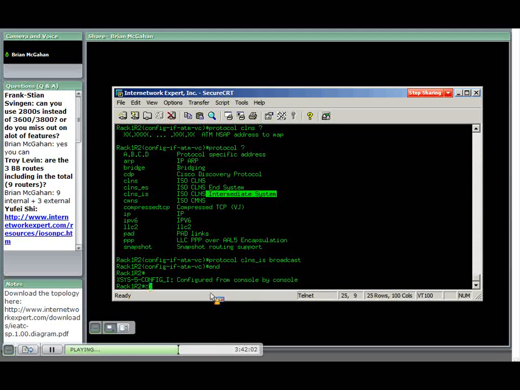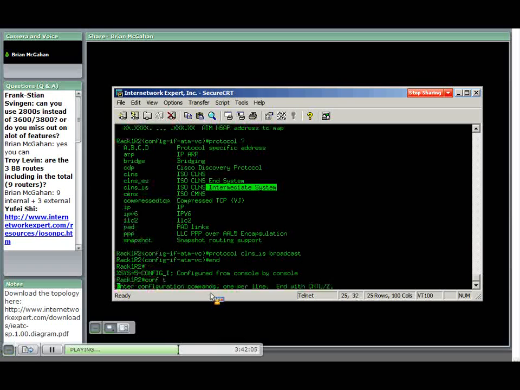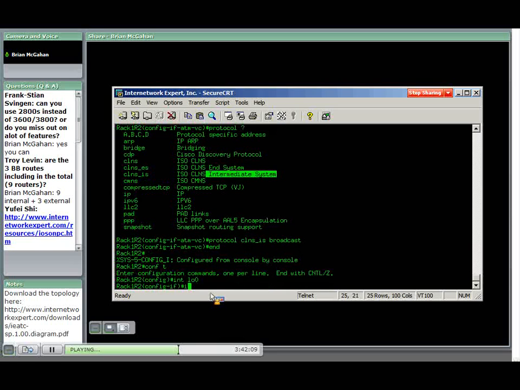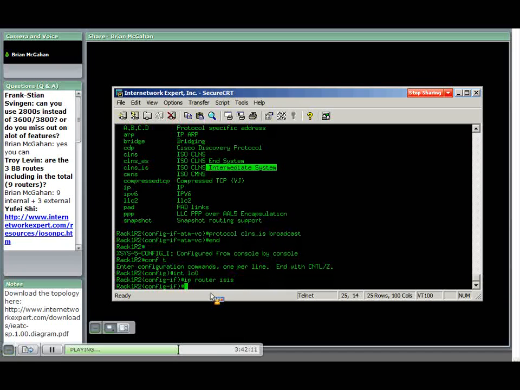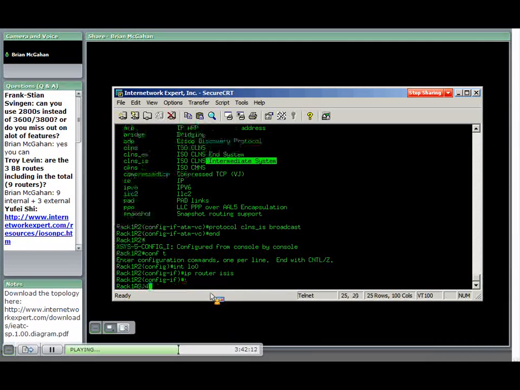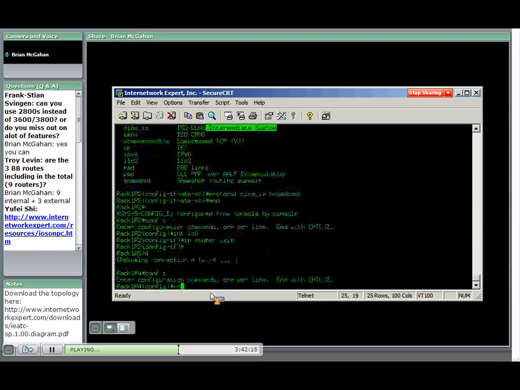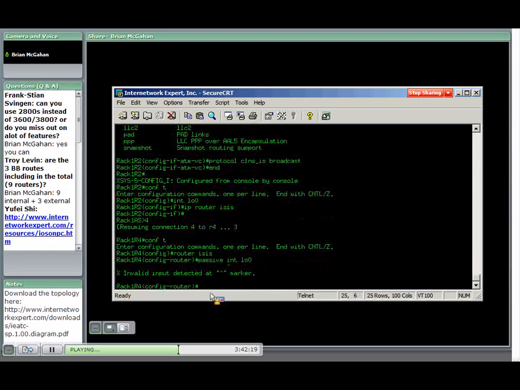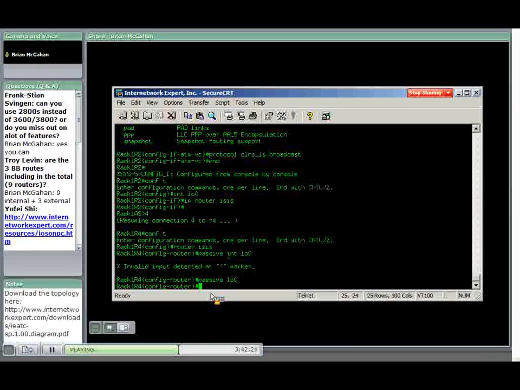Okay, so next we'll go up to router 1 and router 5, who are our other level 2 routers, and they are also connected to the level 1 domain. Okay, actually, before we do that, let's go ahead and on router 2 and 4, let's advertise their loopback interfaces into IS-IS. Okay, there's 2 ways we can do this. We can go directly under the loopback and say ip router isis.